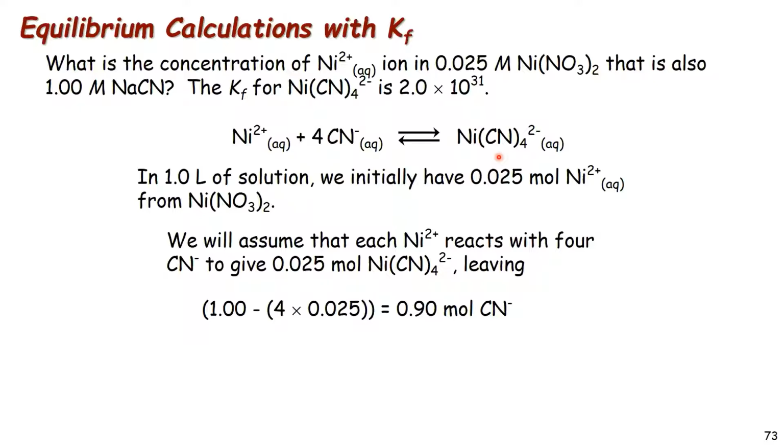Now at this point, how much cyanide do I have? What's the initial concentration of my cyanide once the dissociation starts? Is it 1 molar? No, that was the initial concentration before the complex ion formed. What's the concentration of the cyanide after the complex ion is formed? That's what we just figured out. So there is 0.9 molar of the cyanide. There is 0 nickel left after this reaction. We're assuming a single arrow at this point, right? It's just going that way.